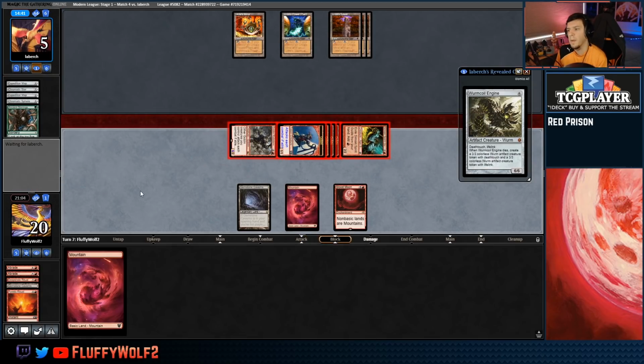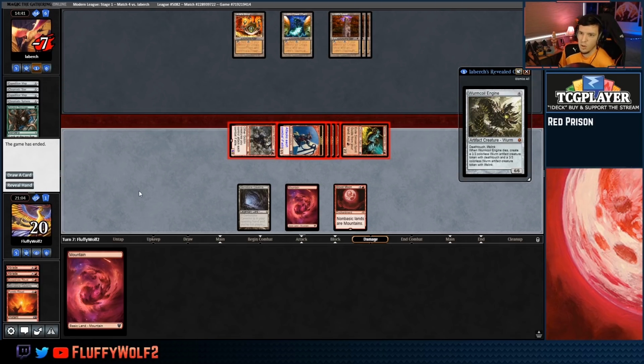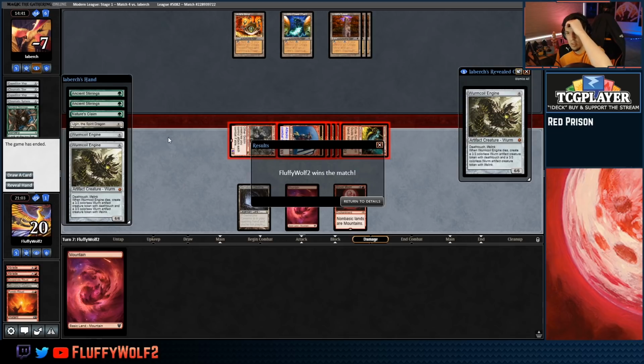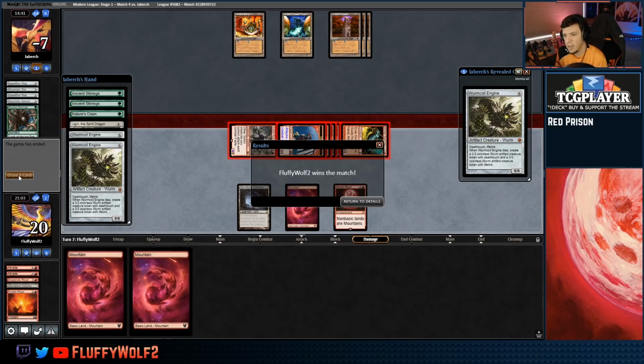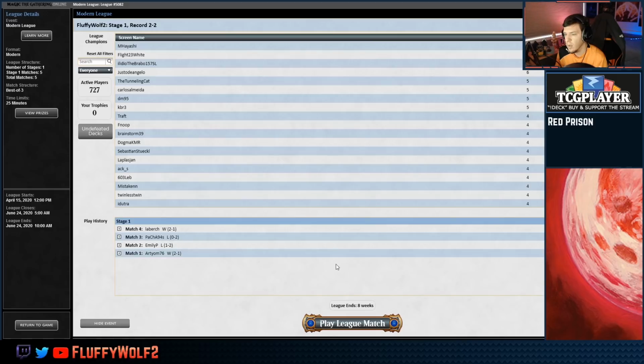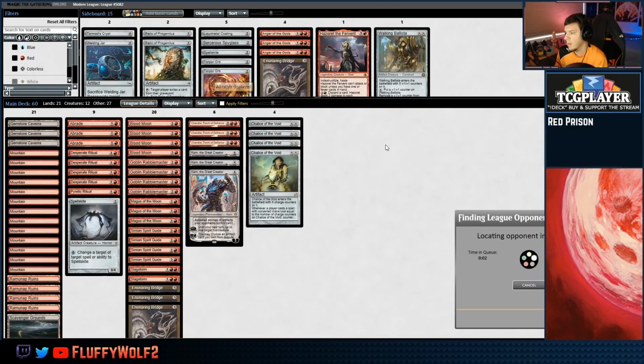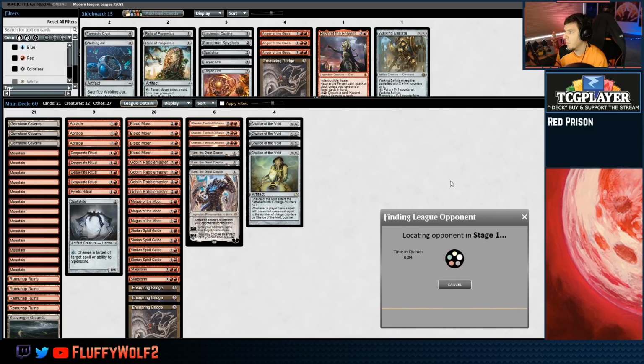Woo. Just. 2 Abrades on the 2 cards there. They did have the Ancient Stirring, so that was probably really good that we did that. Oh, there they are. All that green mana they needed. We dodged a bullet there. Ooh, 2-2 playing that Red Prison in Modern. I'm pretty down for what's happening here.